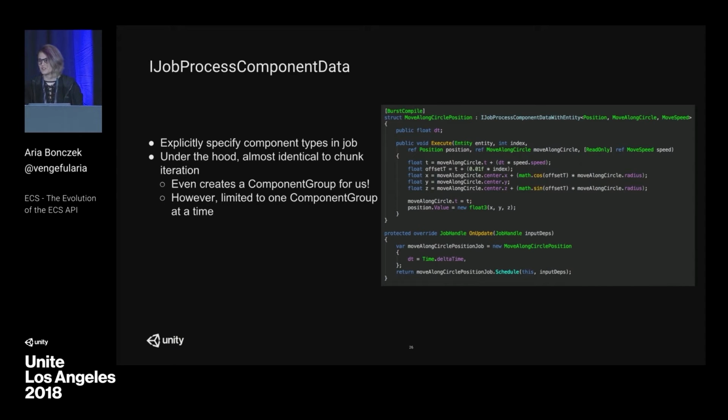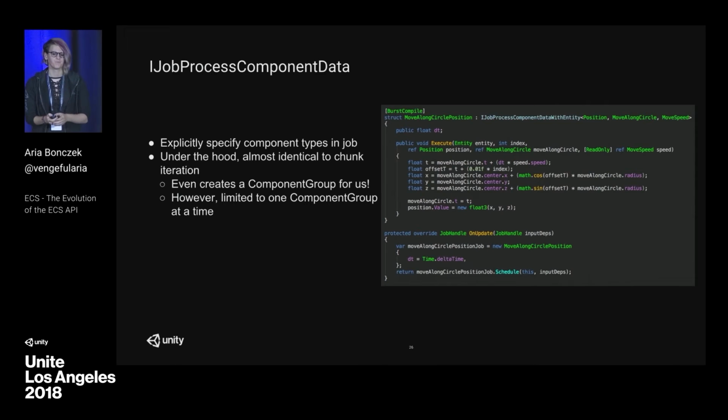And under the hood, the way that this actually processes your data is essentially identical to chunk iteration. So it avoids all of the nastiness of component data array, but provides the simplicity and the shorthand so that you can just say, I have some data, and I want to process it.